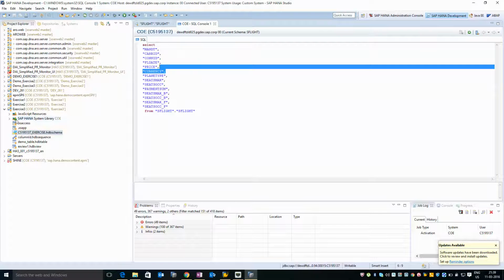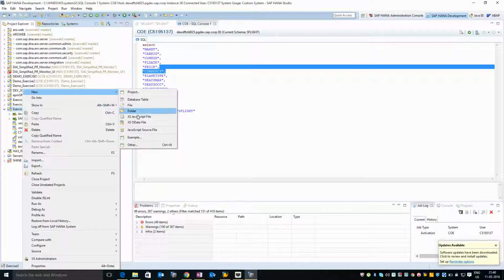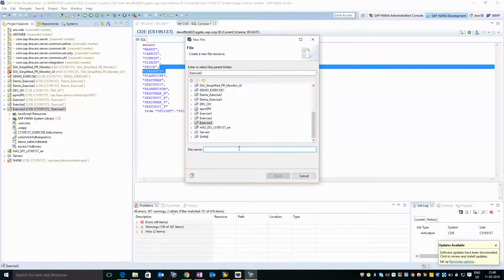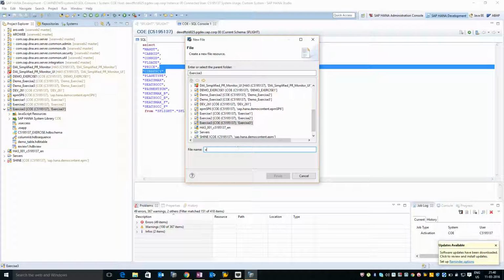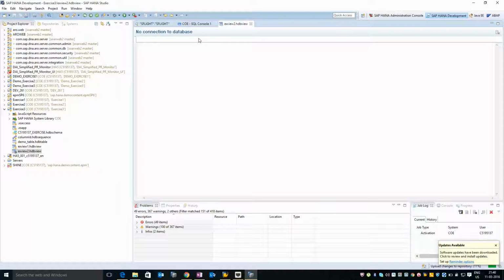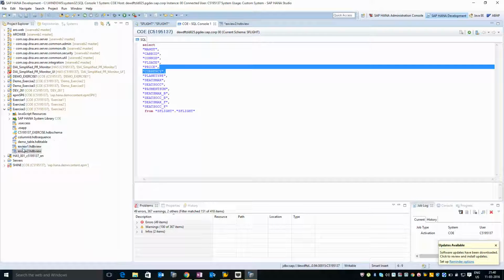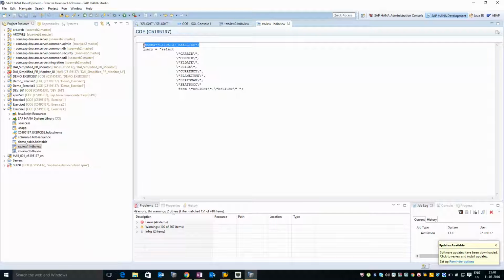So I'll close this view. Now in the exercise 3 folder, I'm going to create one more catalog object, which is again going to be a view. I'm going to name it ex view 2.hdb view. The first parameter that we need to give is the schema. Schema is equal to, sorry, in which schema I wanted to create this view. I wanted to create this view in this particular schema, and the query I wanted is to write the query from two tables, performing the outer join.